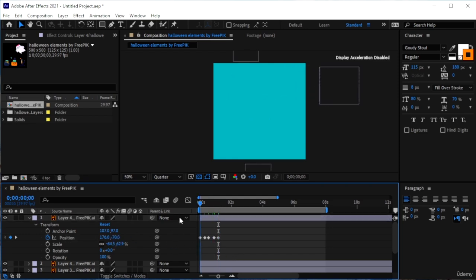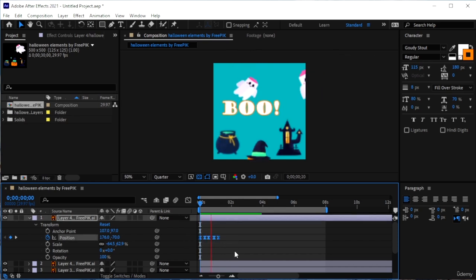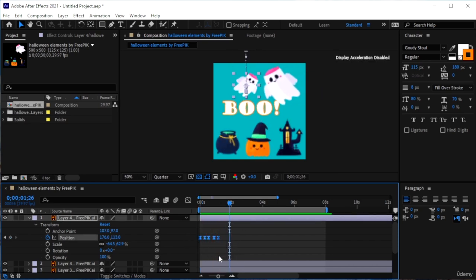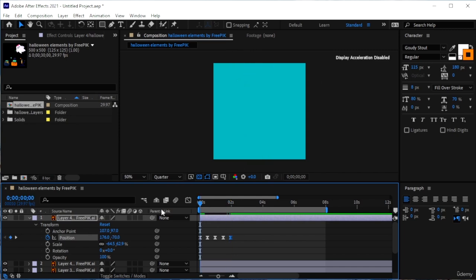And I'm going to play this back, see if the speed is okay. Okay, so it's a little too fast. I'm just going to drag out all of these keyframes, bring them in and add some space between them. Let's see how that looks.